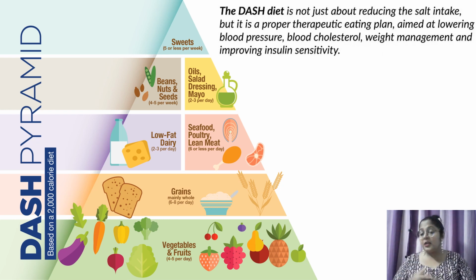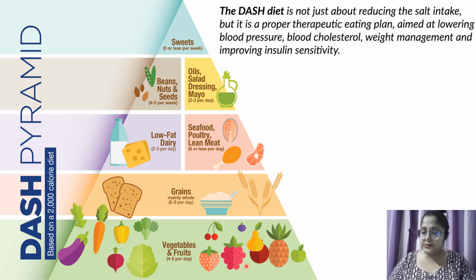And for that, we have to be aware and save ourselves from a condition, that yes, we are not hypertensive, right? So what does the DASH diet say? It is a DASH diet pyramid, and it says that, whatever pyramids we have gone through till now, we have seen that grains or cereals take the base. But in case of this DASH diet, vegetables and fruits take the base.